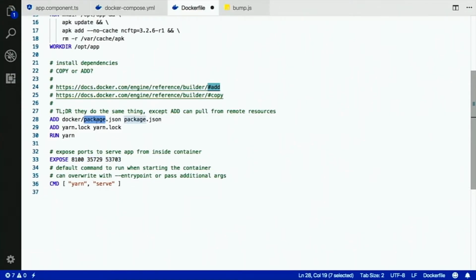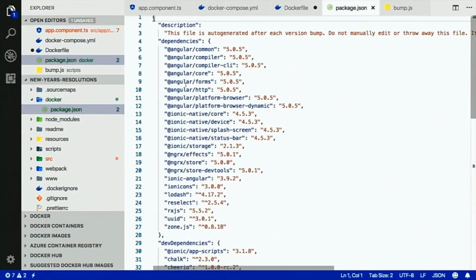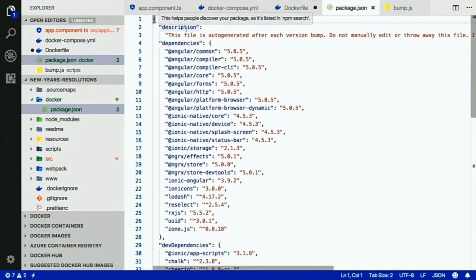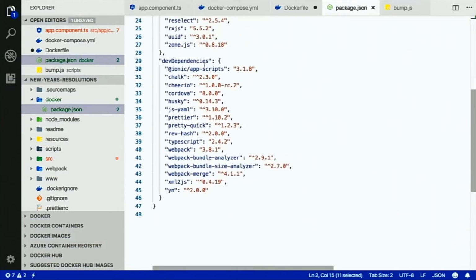Now I want to take a quick peek at this package.json file because it's very important. So if you look inside here, I have just a simple description and my dependencies. And that's it.